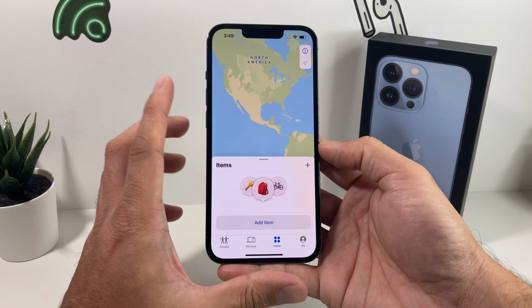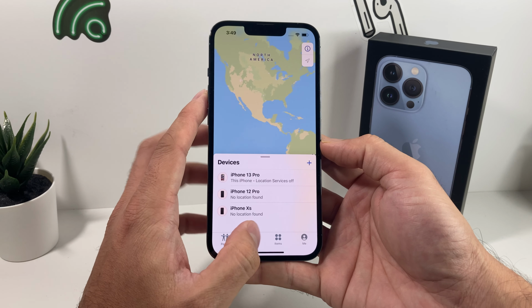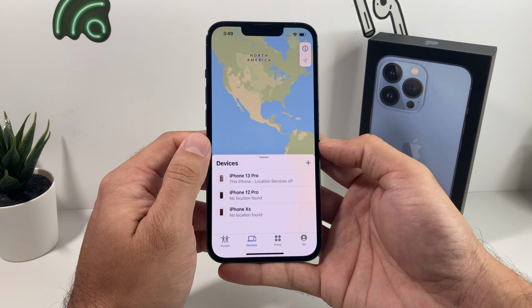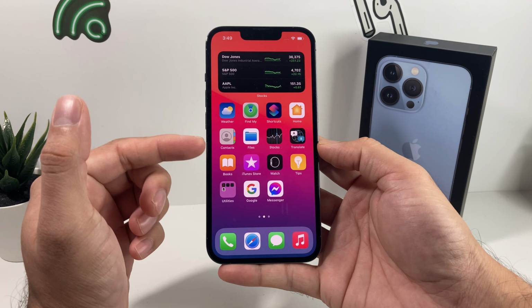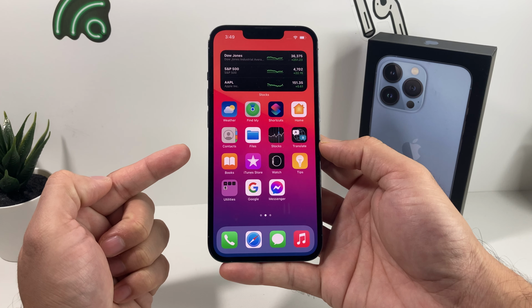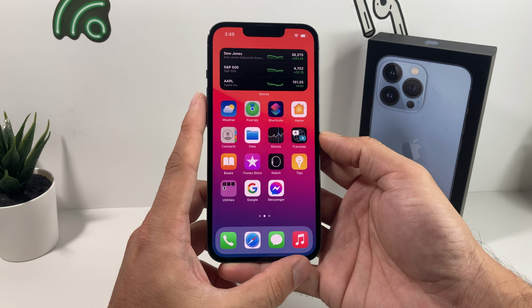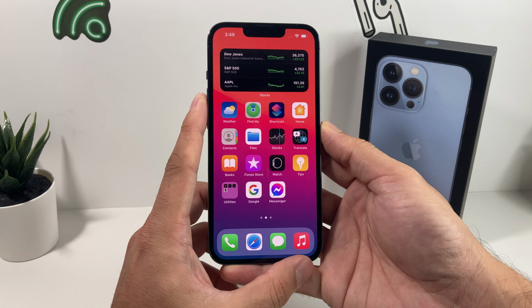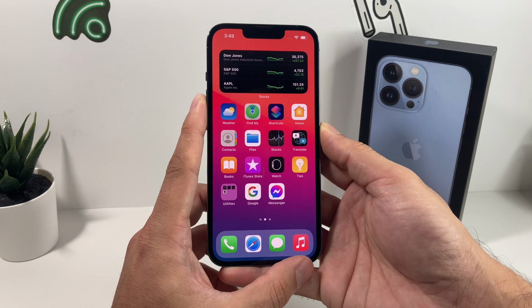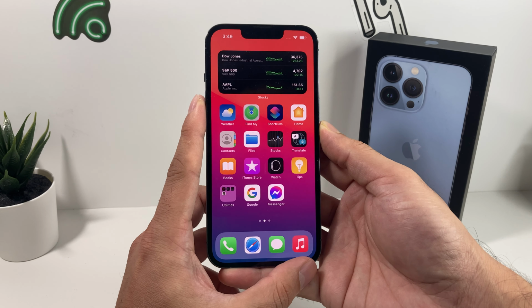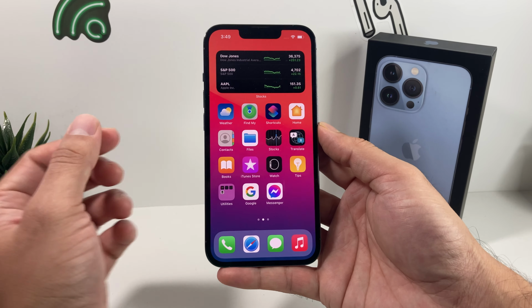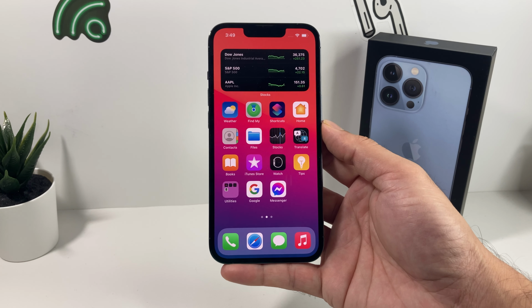Along with that, there's another feature which we weren't able to show here. If you have an iPhone that has your iCloud information and Find My is on, and someone were to take it, even if they turn off the phone or shut it down, you can still track the device. That's something Apple has done to improve its security features as well.